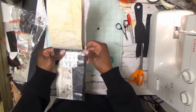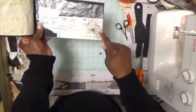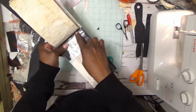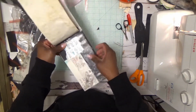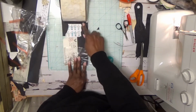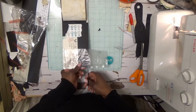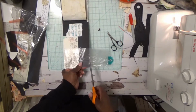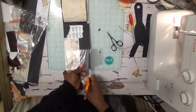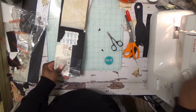Hopefully this is going to work, because now that I've got that glue in there, I'm going to stitch around, or attempt to stitch around this and create this pocket. Or no, I'm not even going to take that chance, because I know that glue that's in there is going to mess it up. So I'll just cut this down to about right here. Okay. And I'm just going to stitch this one.